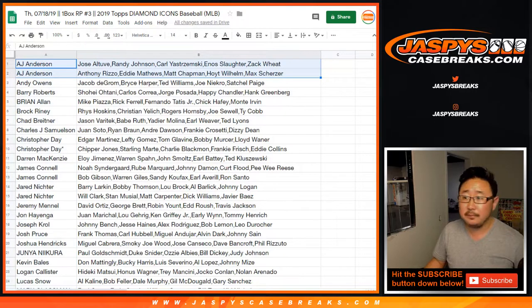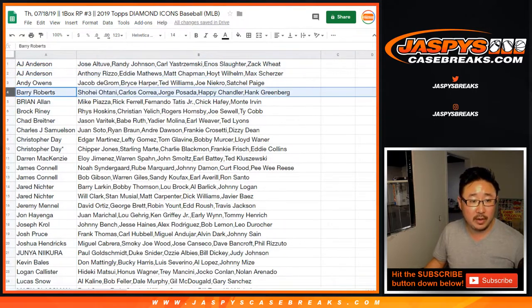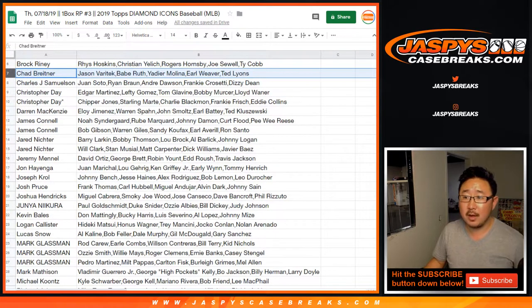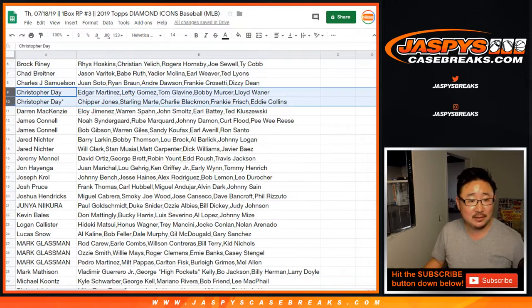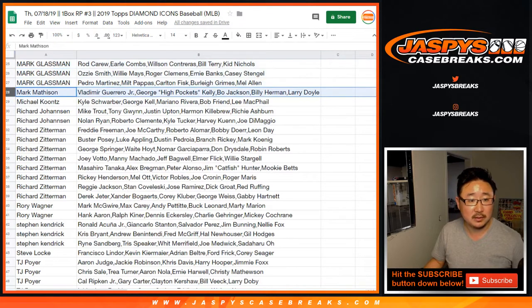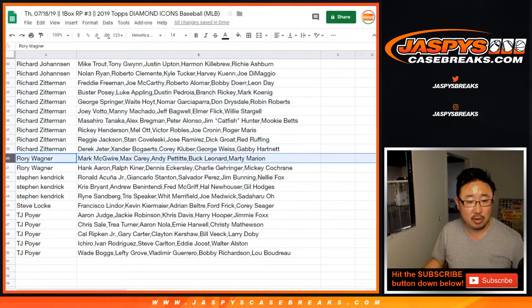So AJ, Andy, Barry, Brian, Brock, Chad. That's right, Chad. Yes, you got the Jason Veritek spot. That's the best one on that line. John Samuelson, Chris Day, Darren, James, Jared, Jeremy, John, Joe, Josh, Joshua, Junior, Kevin, Logan, Lucas, Boombox, Mark Matheson, Michael Koontz, Richard Hansen, Richard Z, Rory, Stephen K, Steve Locke, and TJ Poyer.